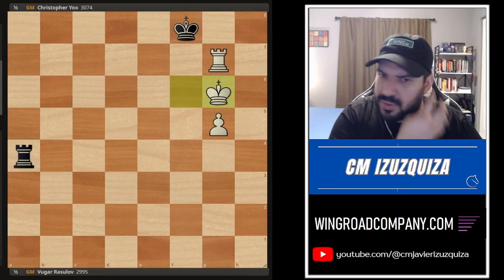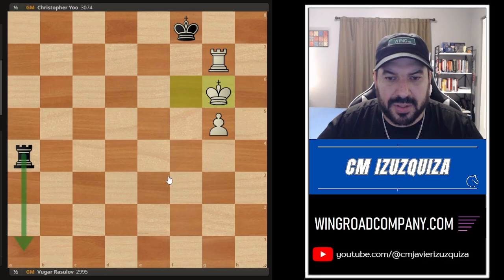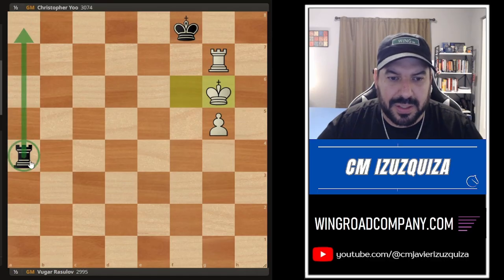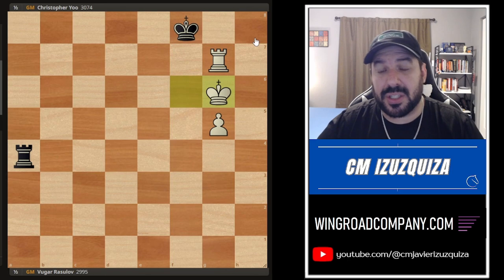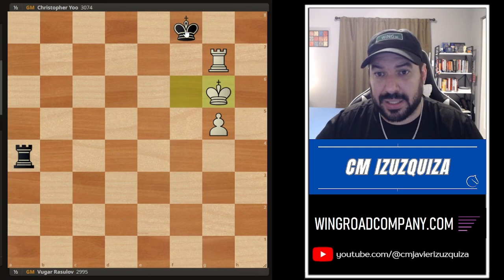Black has a few attempts, and they're going to all revolve around ideas that we've already seen before, defensive ideas. The first one is going to be attacking from the far side. The second one is going to be dropping the rook behind and trying to attack from behind. And the third one is going to be with passive defense, bringing the rook over to the 8th rank. But we're going to see in this position, none of these ideas are going to be enough to draw because the king is not where it's supposed to be.